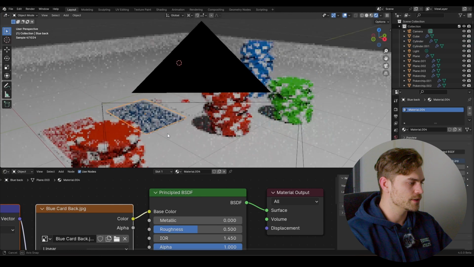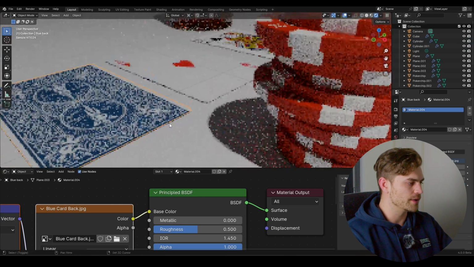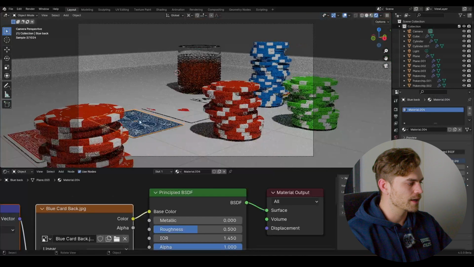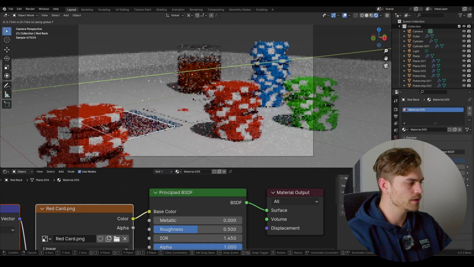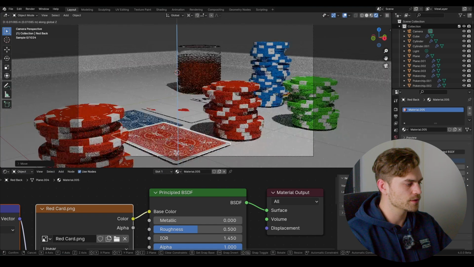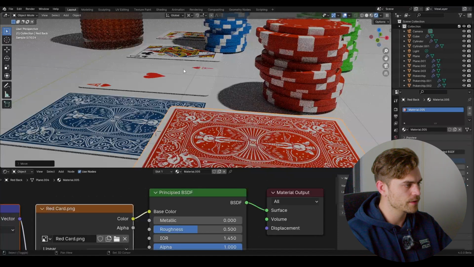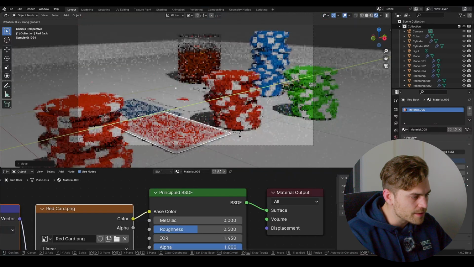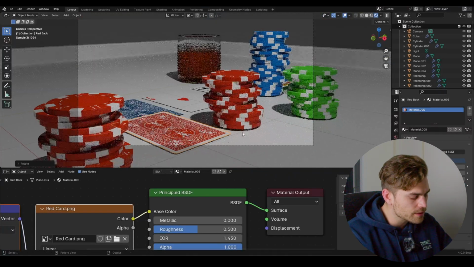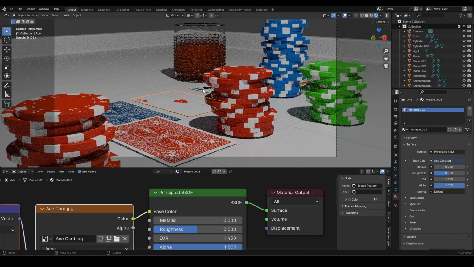And this one is just a little bit on the table. What we can do as well, by the way, I like the blue one. I like the way the red one looks as well. So I'm going to place the red one like so, something like this. Then I will place my 3D cursor right over here and then rotate it until it's actually on the table, on this side. Yep. And now I'm going to select this card, and I kind of like it like that.